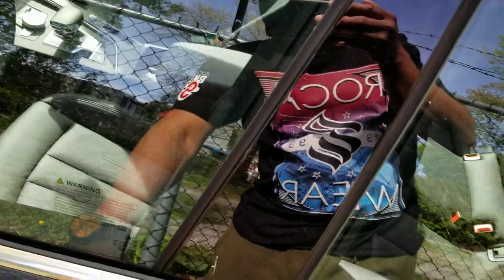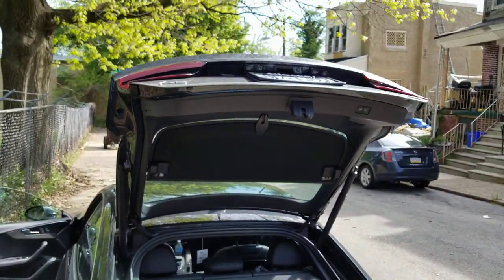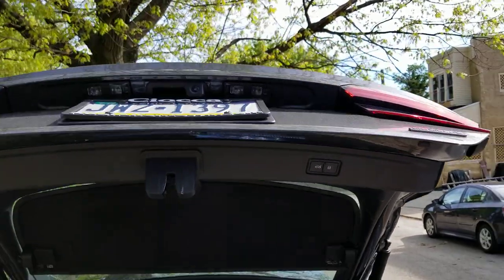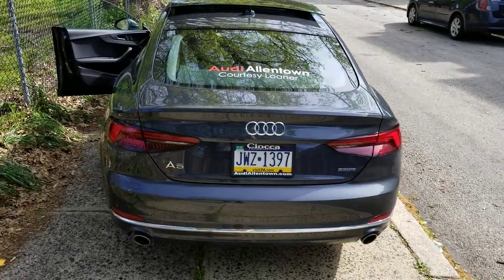Look at why they call it a Sportback. Plenty of cargo space, and you can let the seats down too. The materials look a little cheap, or non-durable — whatever you want to call it. Looks like it's a 40-20-40 split. And a power tilt gate — automatic. That's dope.